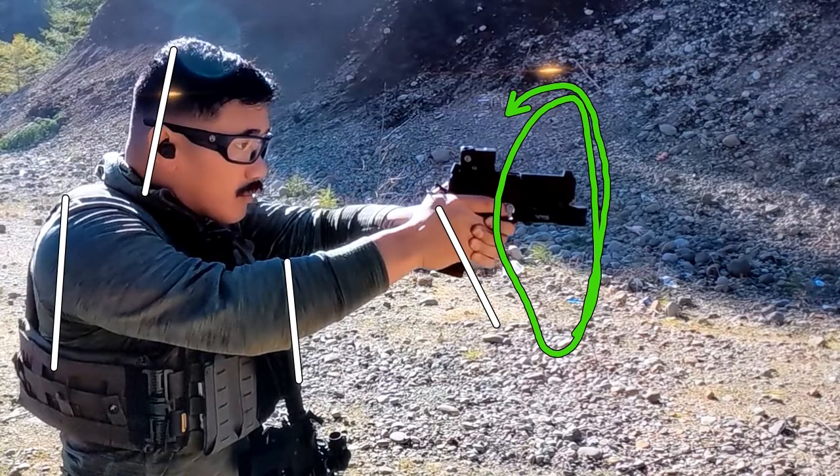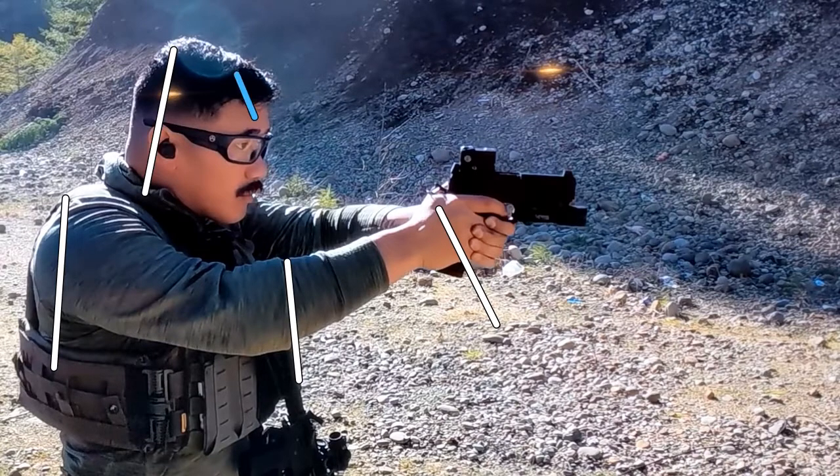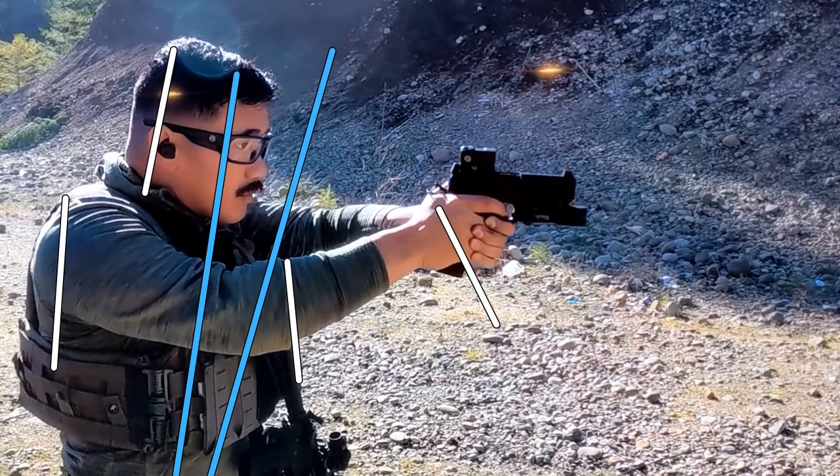How can we fix this? Having the stance in the right place is about hips over the lead foot, head past the lead foot. If you're a lighter weight or smaller guy, this is way more important than for big guys or stockier guys with a lower center of gravity. You want just a forward lean. He can get on his knees a little more, drive the hips forward, shoulders forward, head forward — a more vertical forward lean instead of being upright. This gives you that extra leverage to avoid being pushed around by the gun.